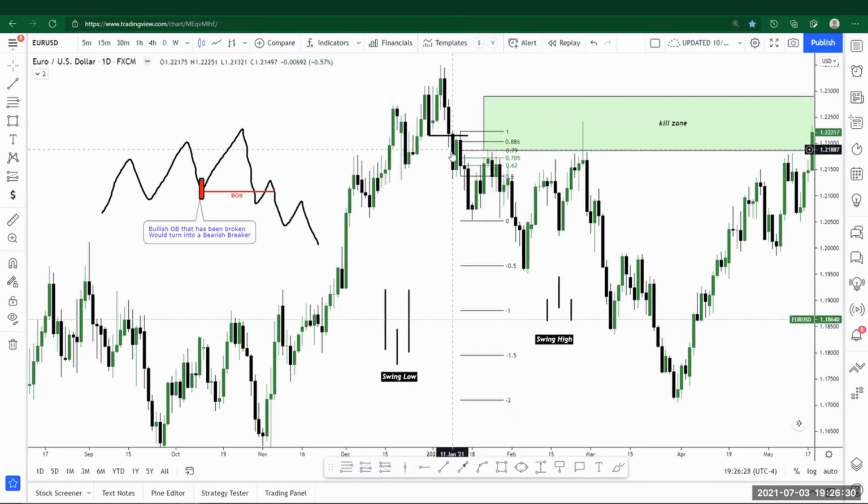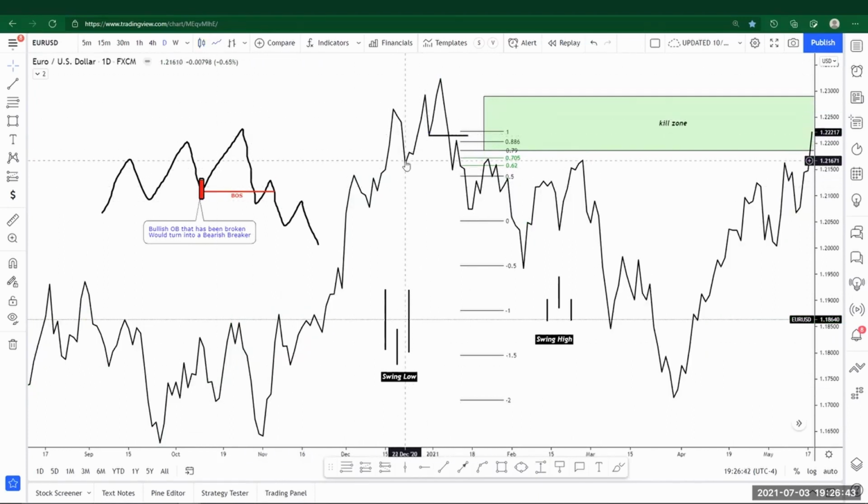Once you see price come down and break structure, it's turning into a bear market where we will be looking for sells instead of buys. Because like I said, it broke structure there, it broke structure there. And when it came down here, it created equal lows, which generated sell side liquidity.